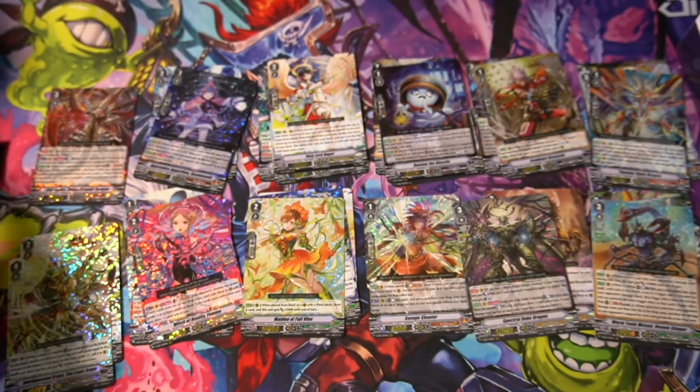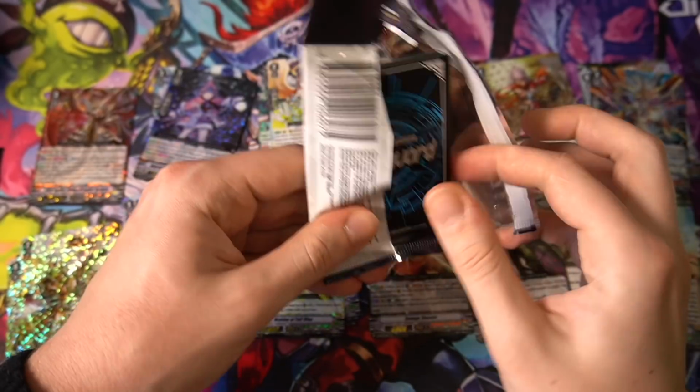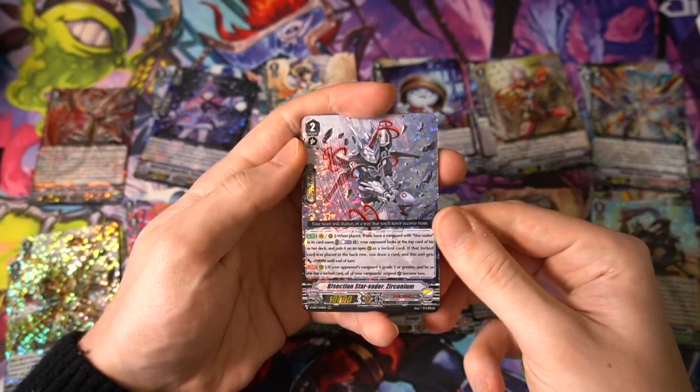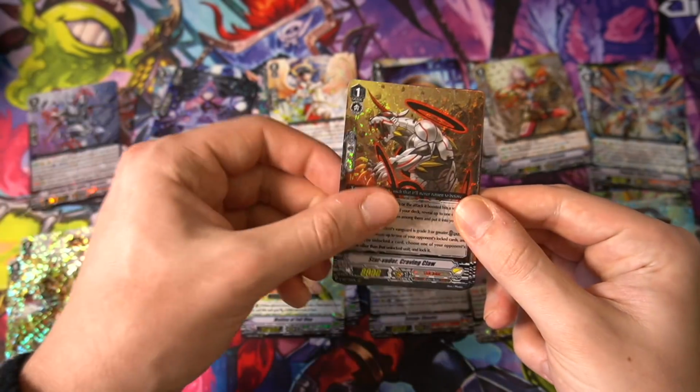So nice to see some of these cards that never reached English. You know, all these promos that are so amazing that are played in the Japanese lists that we just don't have. It's pretty damn sad. Oh, here we go. Zirconium. Very good card for Chaos. Combined with Craving Claw, of course.